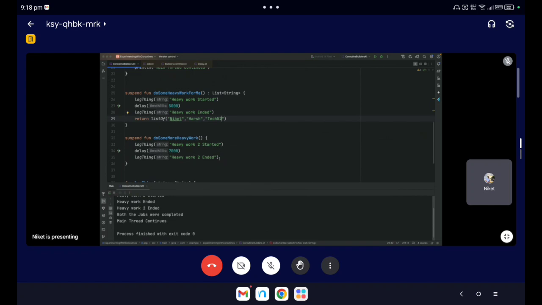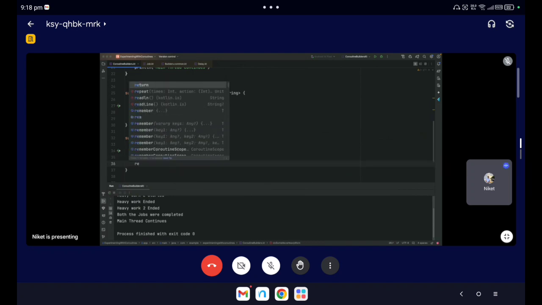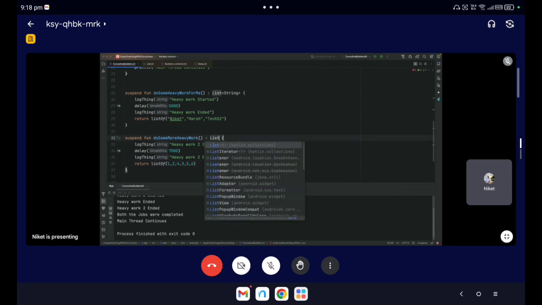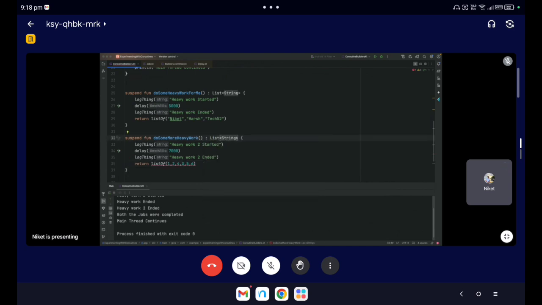And we also wanted to return a list of int from here, 1 2 3 4 5. Something like this, list of string. Oh my bad, list of int.